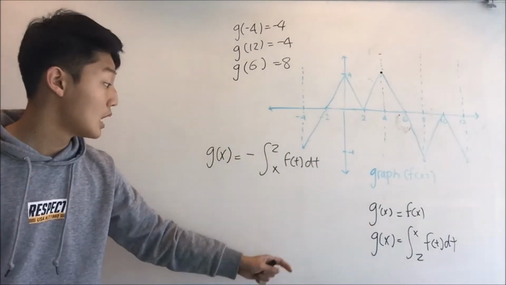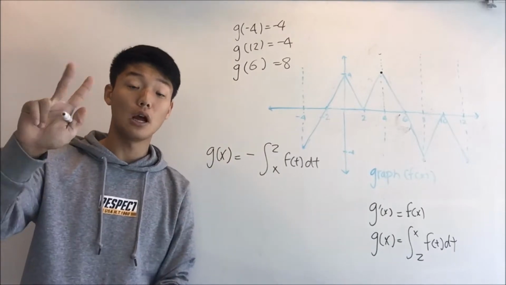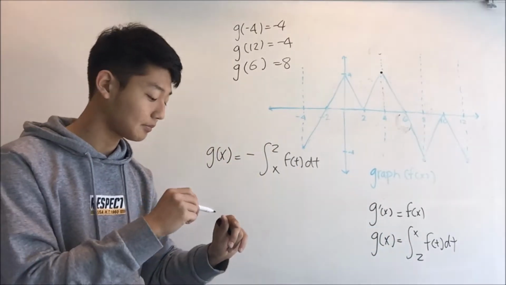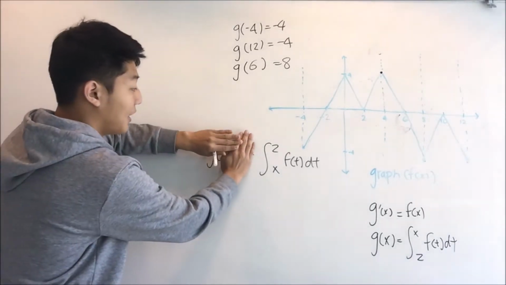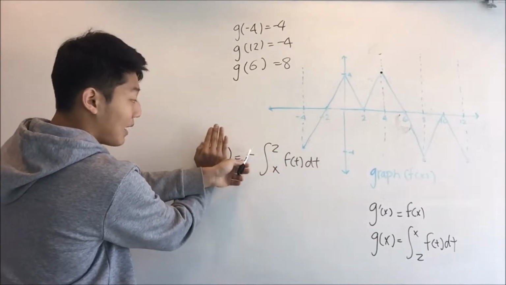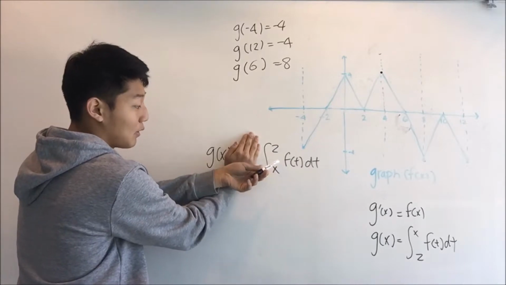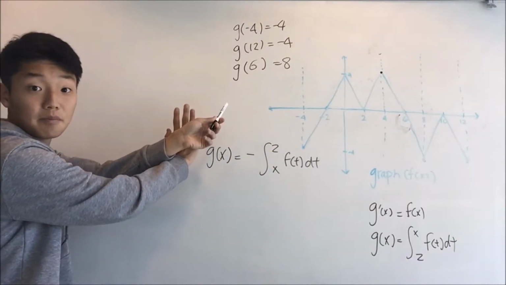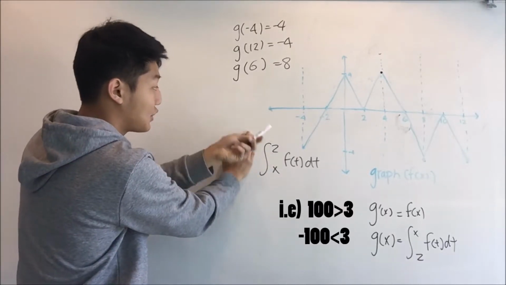Do you get it? So from here, because I'm just going to consider lower than 2, I just put a negative first and change it. Now, it's x to 2 and I just put a minus, which means if we find the biggest value that is possible from x to 2, then that will be negative and become the lowest number. So let's find the biggest value from x to 2.